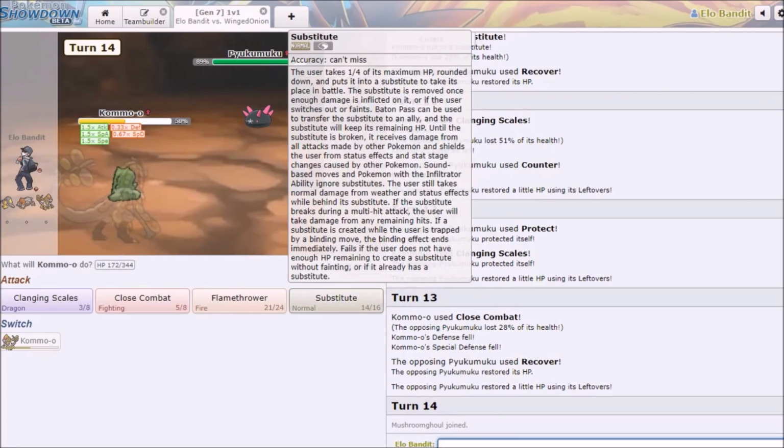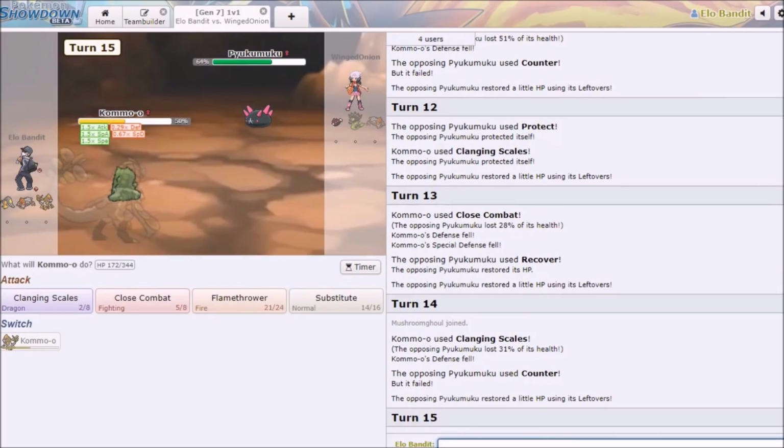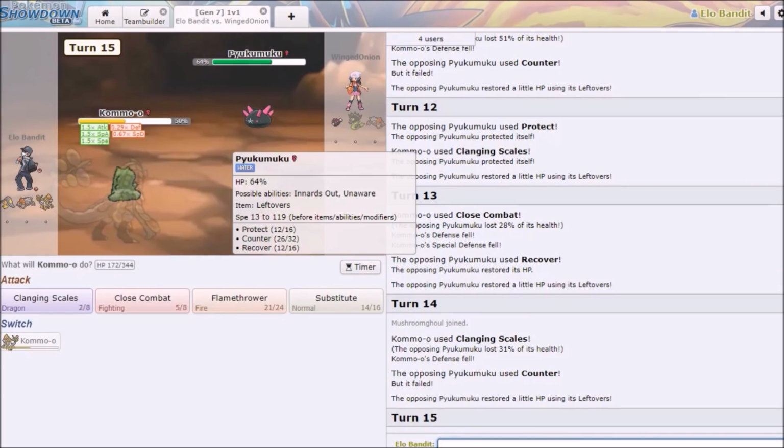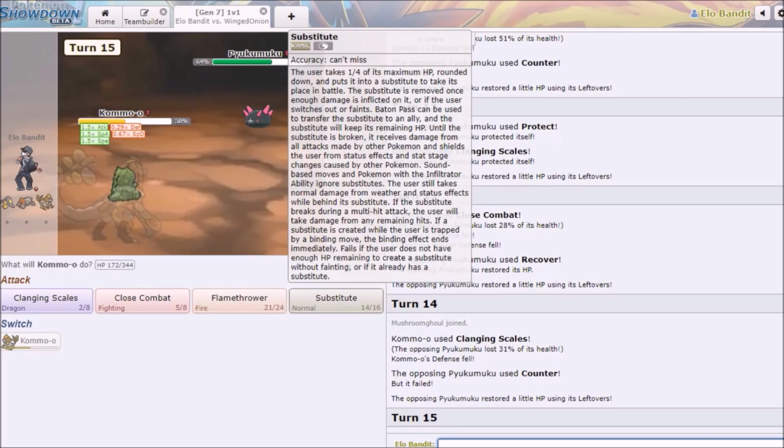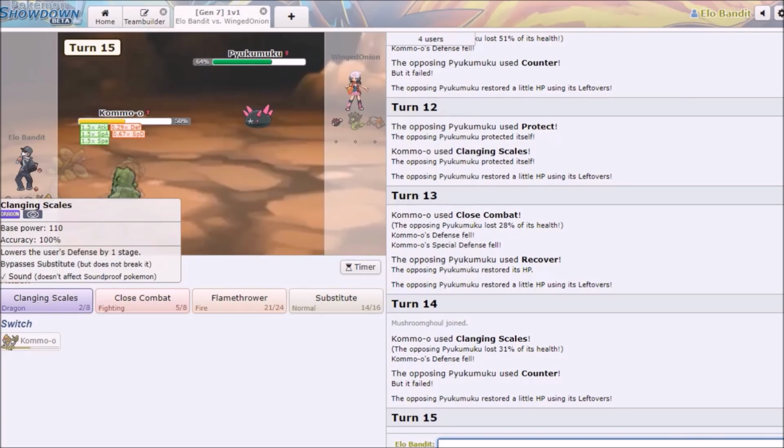I would win this if I had Taunt, so I switched that off. Sub and Taunt kind of do the same thing in that they help you against Stall, but I think I'm a little bit weaker to Unaware Recovery than I am to things like Leech Seed, so I think Taunt is the better pick for this team.